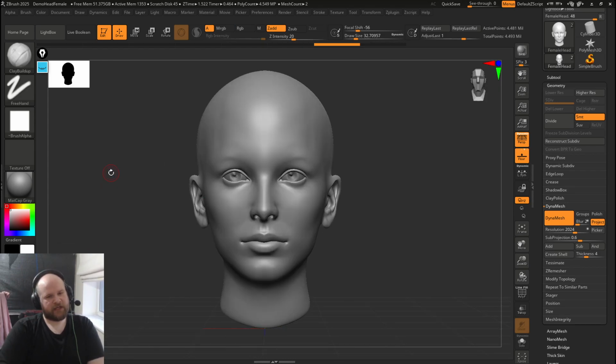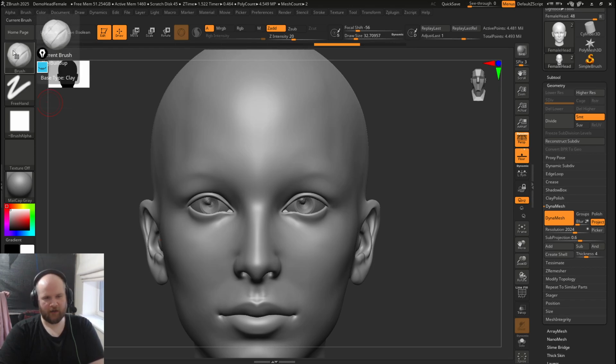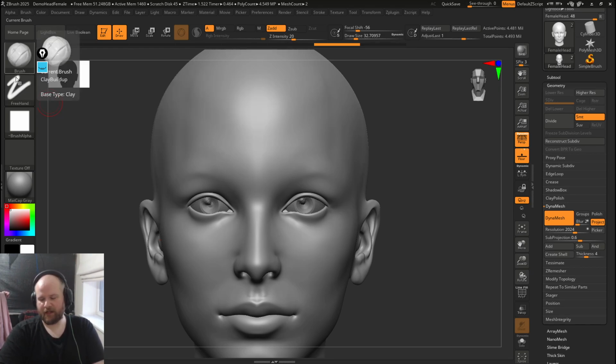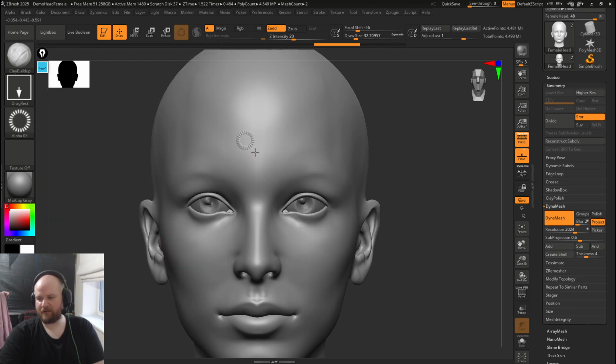First of all, how can we change stuff to work for us? Well, very, very easy. It's as simple as we just get a brush we like, and then we start changing some of these effects. So stroke, for instance. On a clay buildup, this is the stroke, we get this. But then if we start changing stuff, Drag Rect, then we actually drag out the alpha, which means if I change this alpha to something like alpha 5, I can start to drag out these kinds of shapes. So I'm able to do certain things.